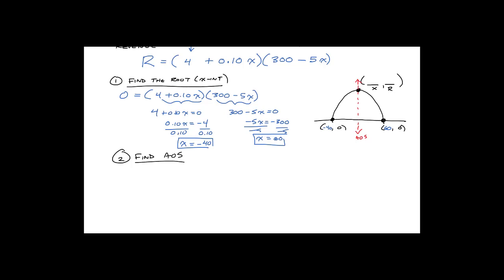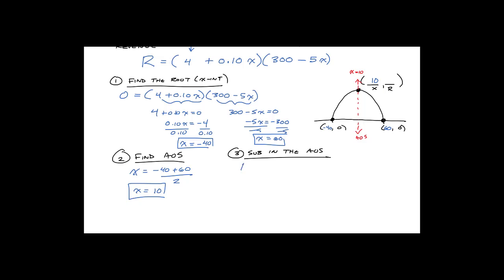All right, well, I can do that pretty easy. All I got to do is add the two roots together and divide by 2. So negative 40 plus 60 is 20, divided by 2 is 10. There you go. So my middle is at 10, right? And if we made an equation for this, this would be x equals 10. All right, cool. Well, how are we going to find the maximum revenue? All we have to do is sub it into the equation. So step 3, here we go, right? Sub in the axis of symmetry. All right, so let's sub that into our equation.